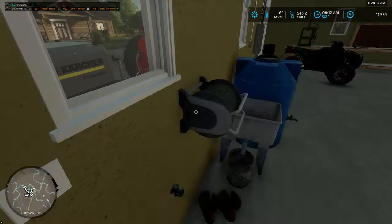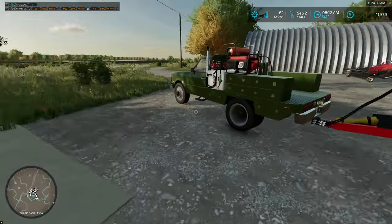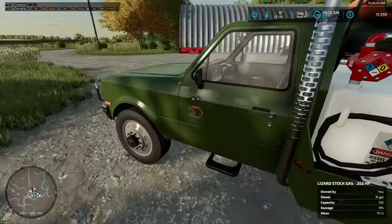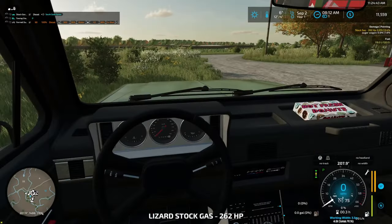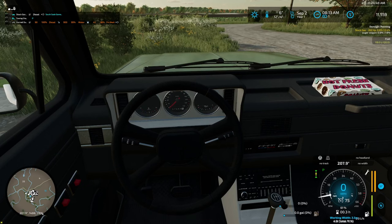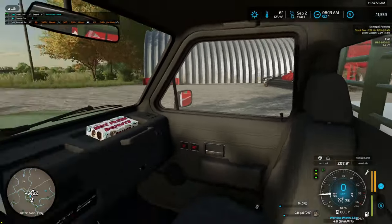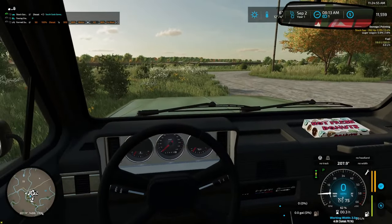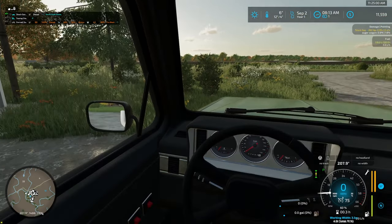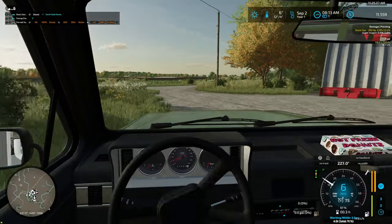Just going to turn these lights off here before we go. We're going to jump in the truck here. Start it up. There we go — being a little grumpy this morning. Anyway, we're going to get on the road. We're going to hop on the road and I will probably see you guys there.